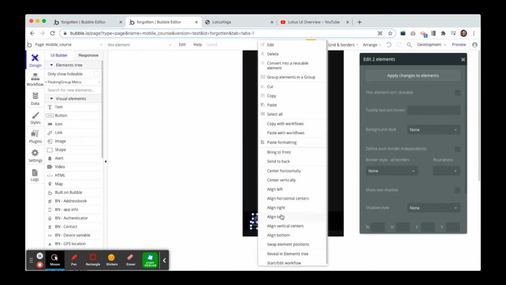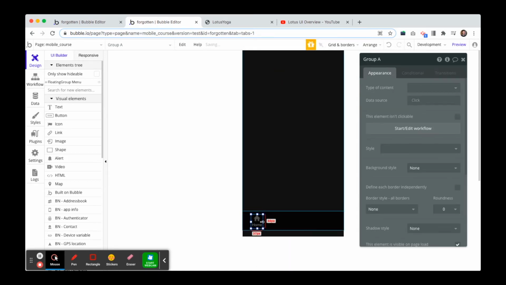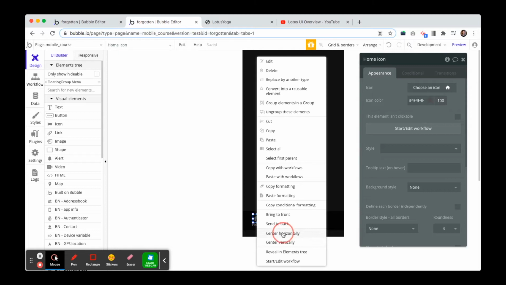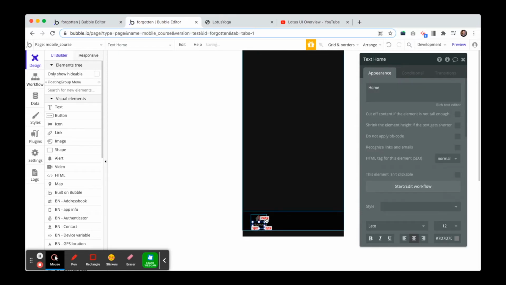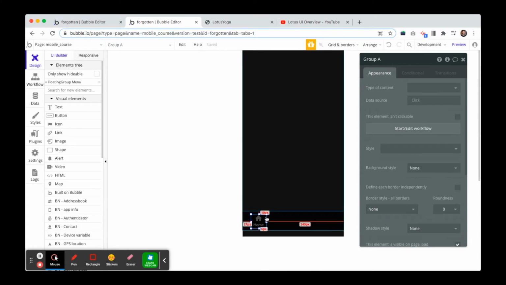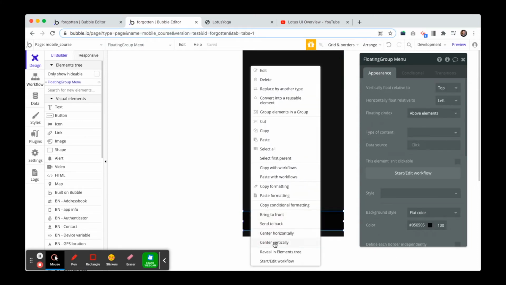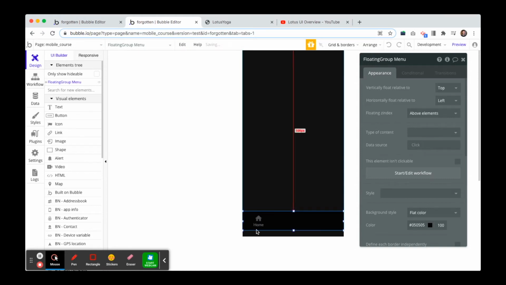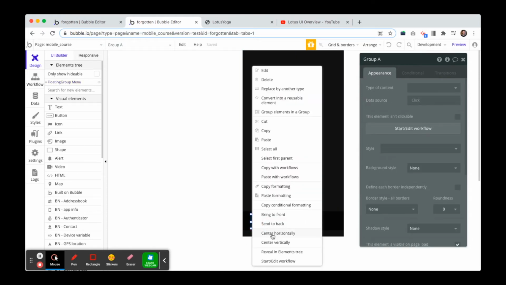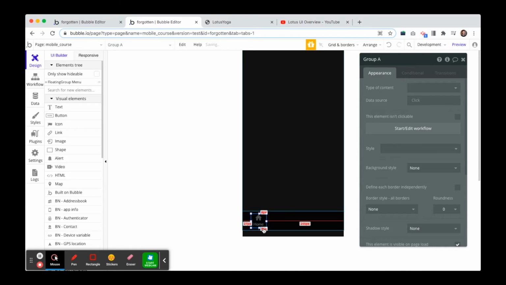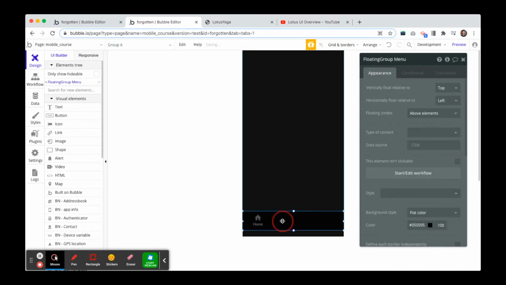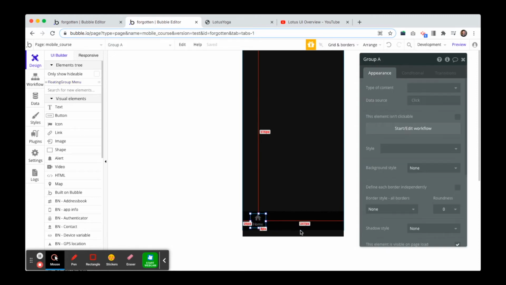Text home. Okay, and then I'm going to group these together, and this group, make it a little bit wider. Center this horizontally, center this horizontally, and then center this one vertically. Nope, not that. You can easily hit undo on things. It's just great. So center vertically. Great. So we're just going to guesstimate the spot for where this should end up. So this is group home button.